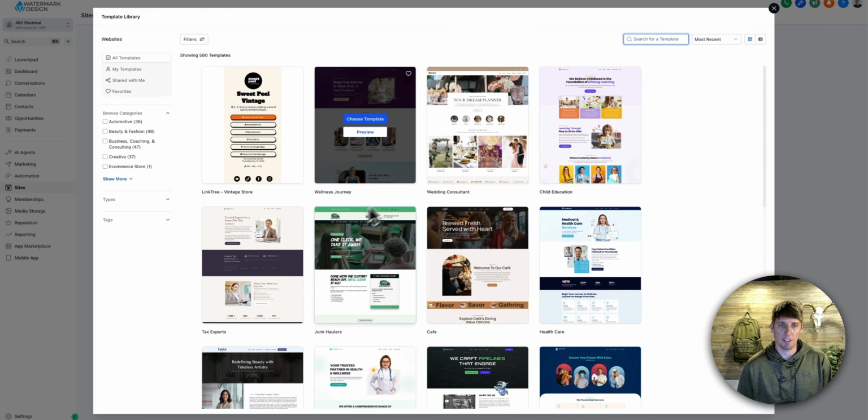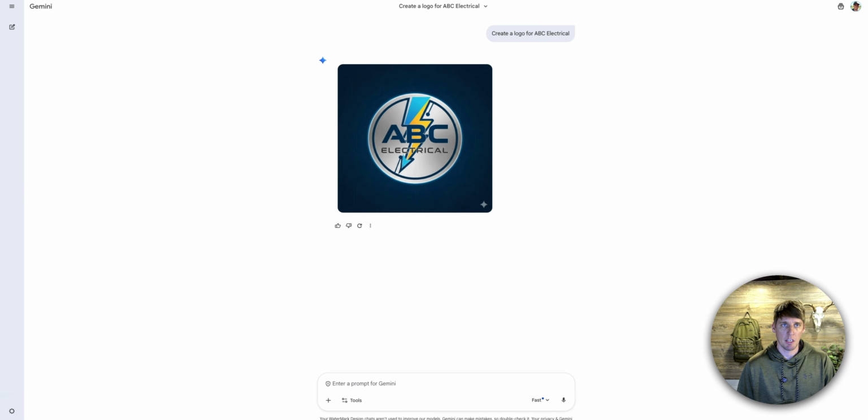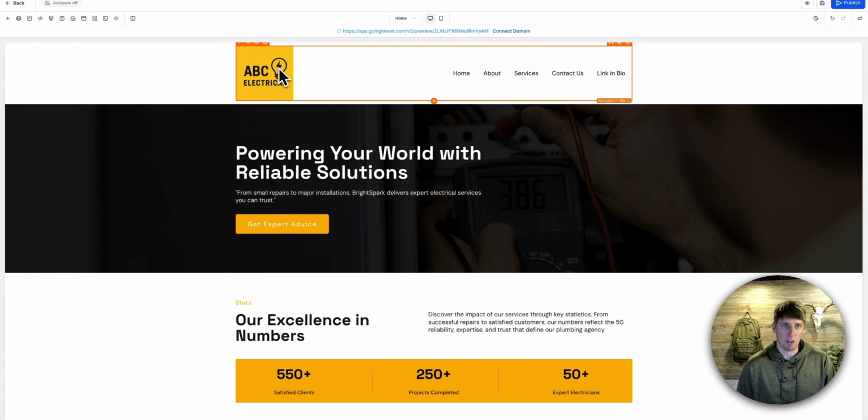To edit, you just click on the name here, and it'll open up a page like this. And we've already gone ahead and started changing out items here. I'll give you these pages to start with. Let's jump in the editor. So say we want to change out this logo here. We created a new logo in Gemini here. We saved it out, removed the background, and then you'll want to come in here and click on the gear icon when you hover over the logo. You can double click on it also to get there.